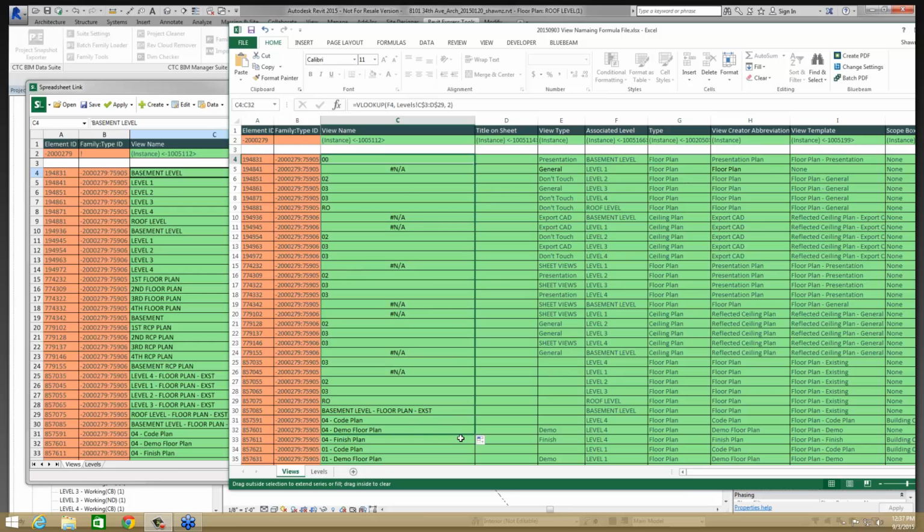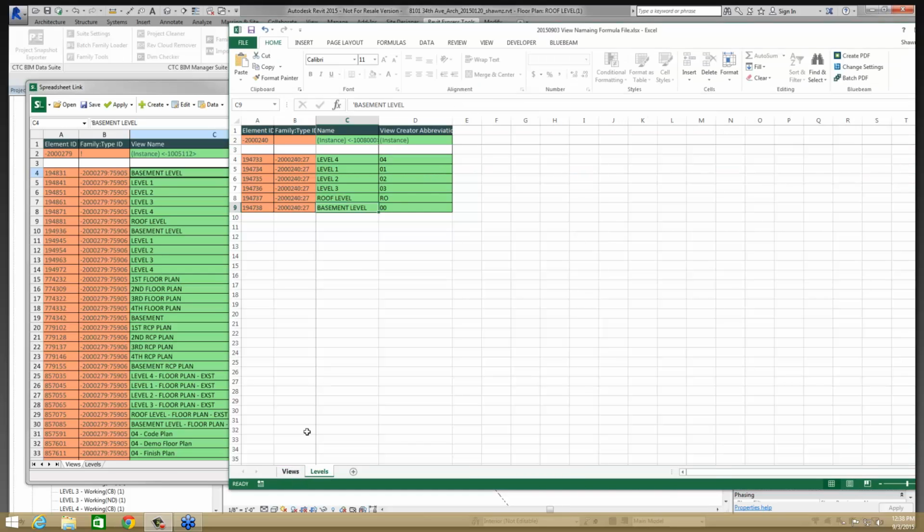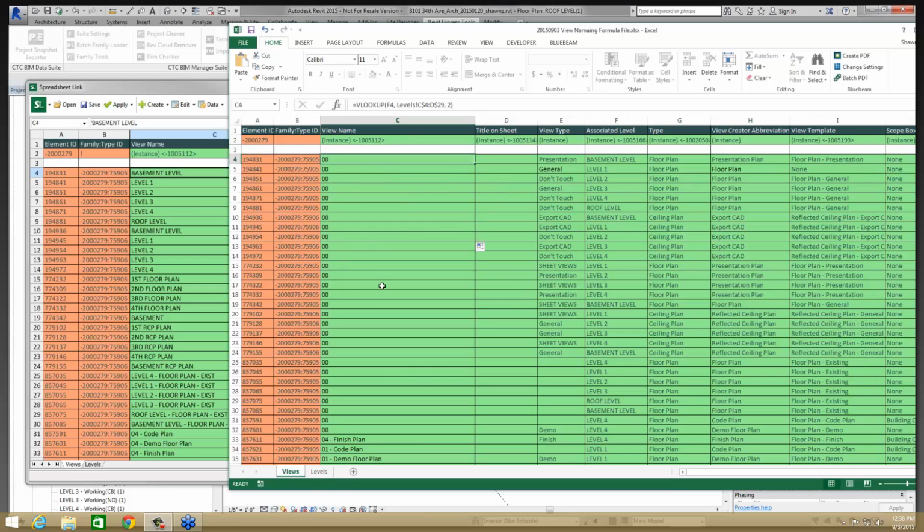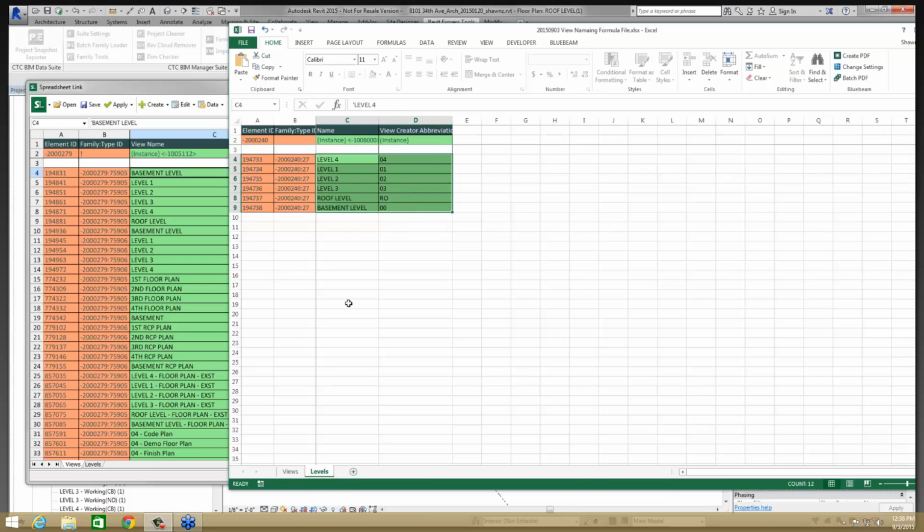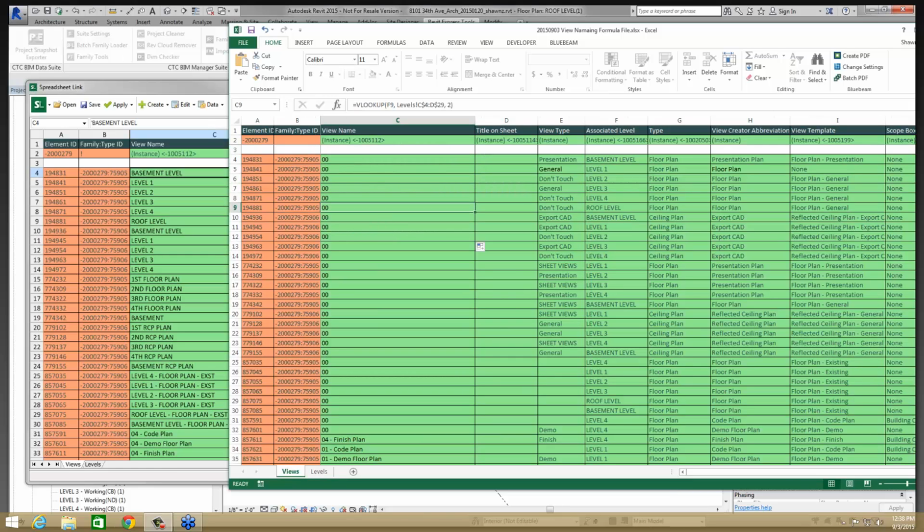Oh, look at that. Now it wants to find it. All right, does it work for everything? No. F4, F5. Well, that's fantastic. Now it's not looking up any of my information. You know, when you do these kind of things live, it always becomes real interesting sometimes when it wants to goof up on you. Let me try doing something here real quick. I'm going to copy something from a previous lookup that I've done and paste it over here and see if it wants to work.